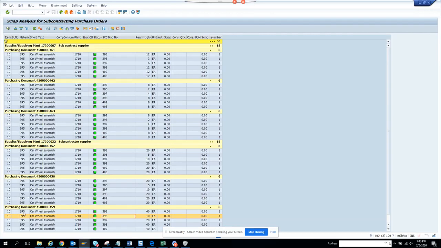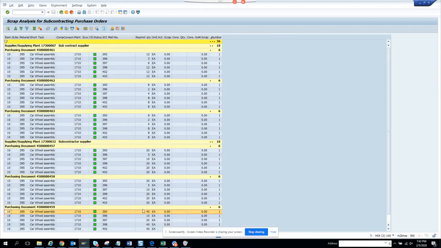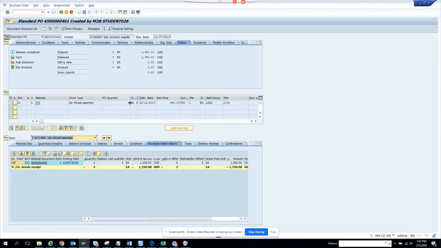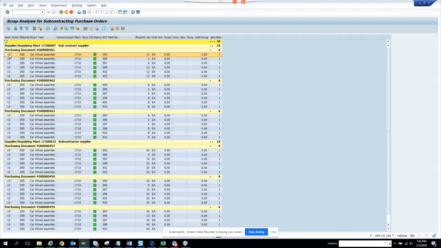So let's see. If I double click on this line, and if I double click on this line, I want to see. So there is 10 quantity, this is 40. Now if I go into this one, so 4, and this is 3, so this is 12. If you notice, for each quantity it requires 4 each. So 3 requires 1.